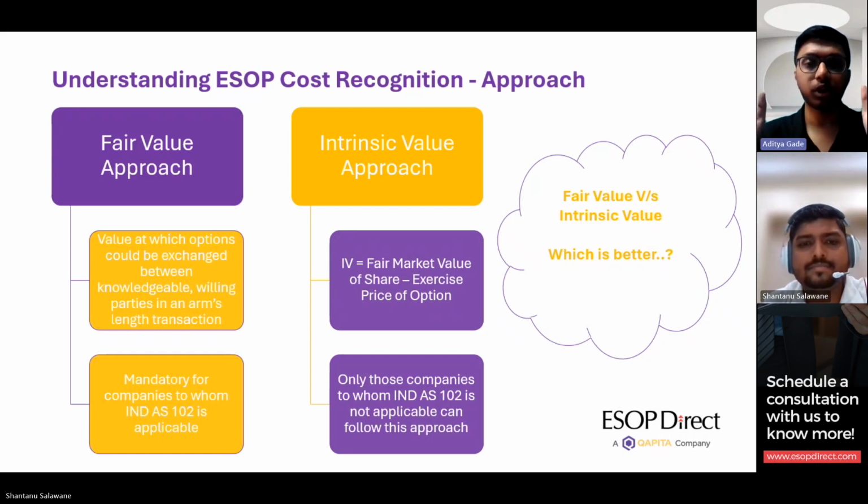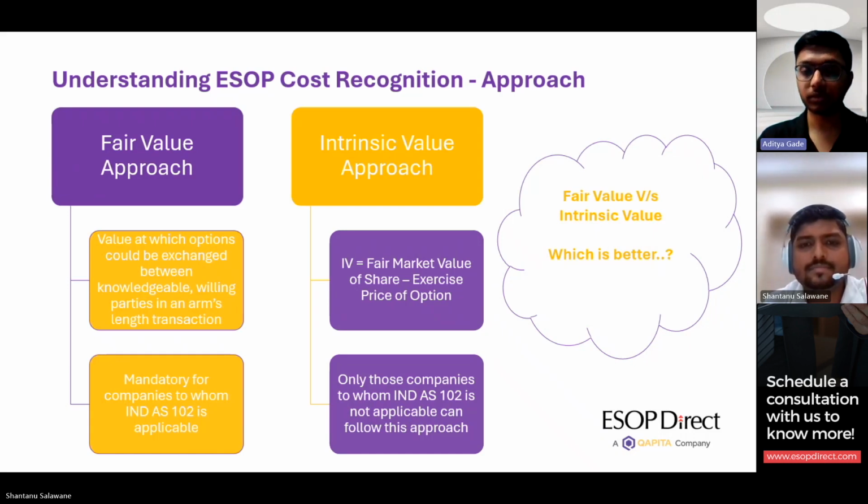By time value factor, what I mean is that for fair market value of the share, we take it at 100 rupees. But for calculating a fair value, we would need the present value of what the share price would be as on the date of exercise. So let's say I've been granted one option at 100 rupees, and as on exercise date, the price jumps up to 200 rupees. But we need the present value of that 200 rupees as of grant. But intrinsic value doesn't consider that.